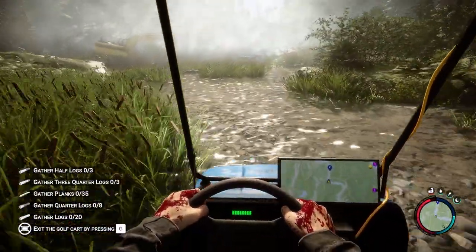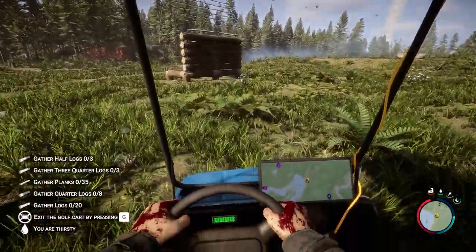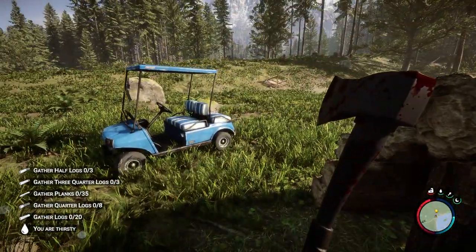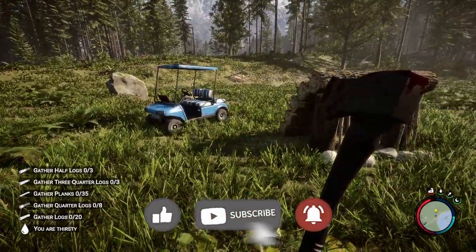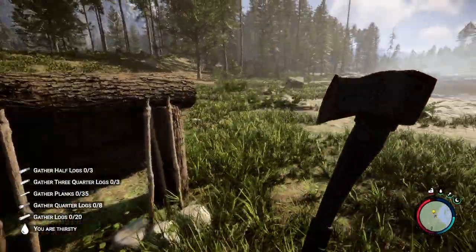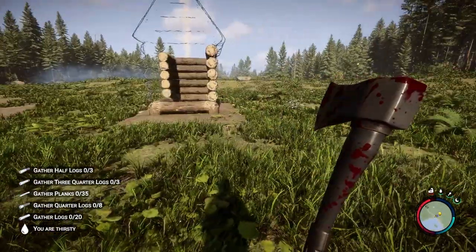Let's get back home to the base. We're back home. And I must say, it didn't take much time at all. I'm super happy with this find. So yeah, look at all the stuff we have here, guys. We have our shelter, we have our golf cart, we have our sled, and Kelvin was working on our log cabin.